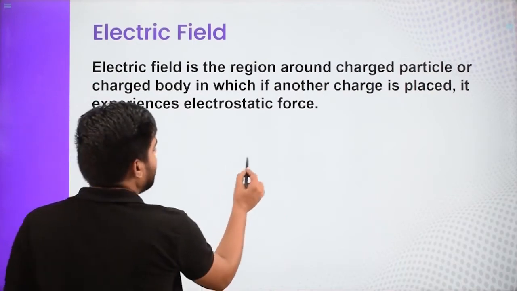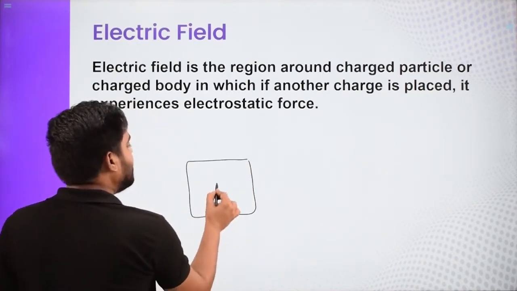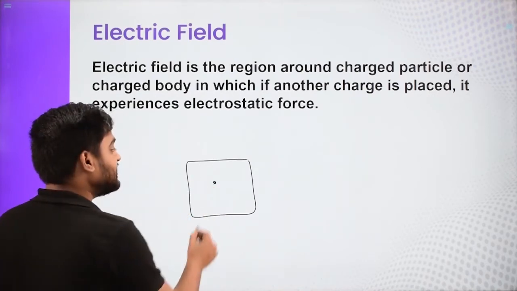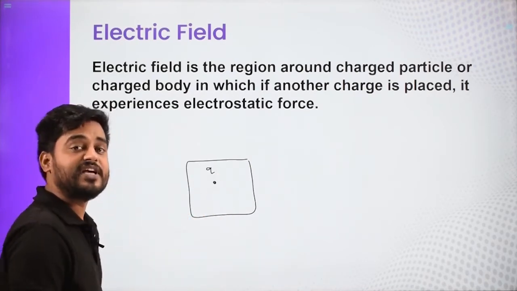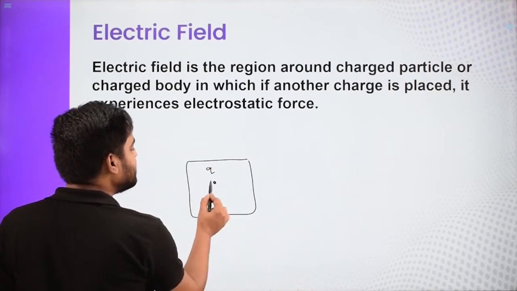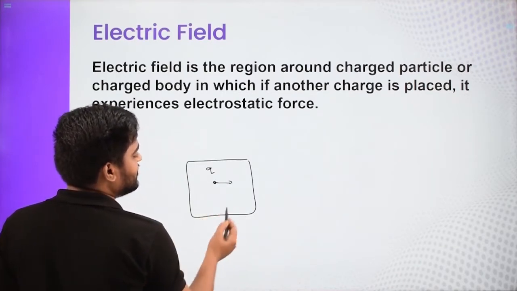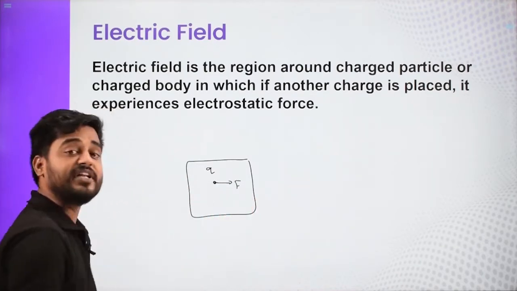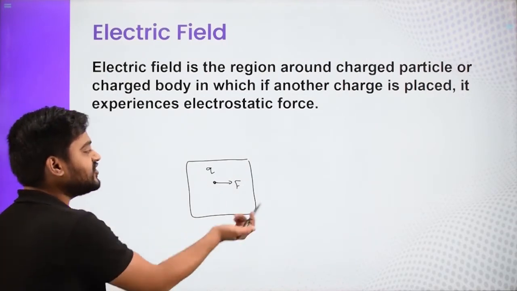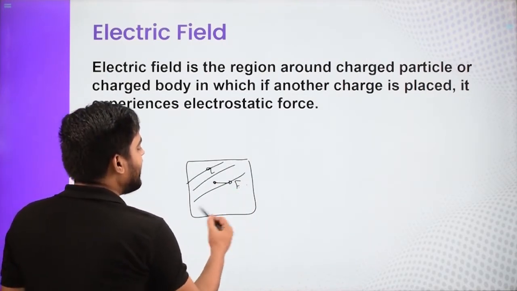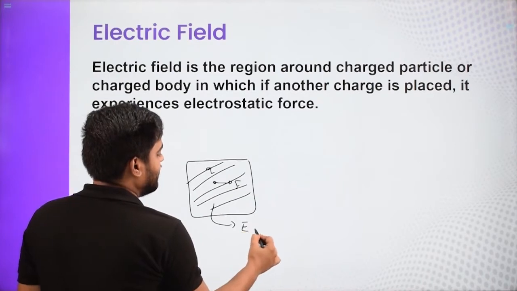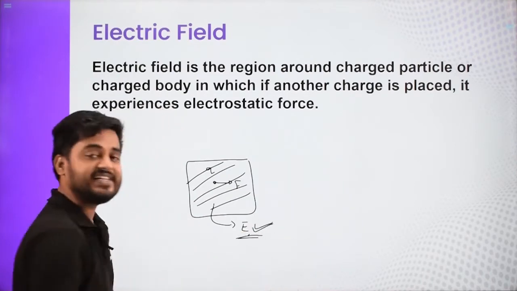So, I will say that this is a region, and if I place a charged object which is having some charge, mass will definitely be associated, then it is experiencing some force, it is trying to go in that direction. It is due to that it is experiencing some force, and due to which it tries to move. Then I will say here there exists some electric field. Okay, there is an electric field present in this region.